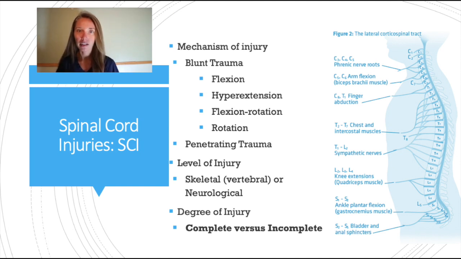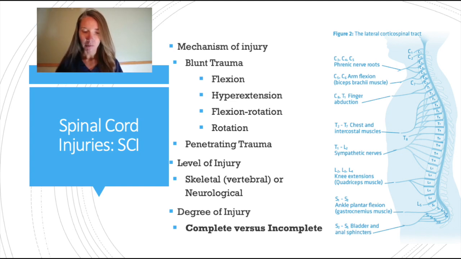And moving right along into our next section, we're going to be talking about spinal cord injuries. Spinal cord injuries, like traumatic brain injuries, are usually caused by some type of blunt trauma, whether it's a flexion injury. We can also have hyperextension, where the head and the neck hyperextend back. We can also have penetrating trauma, which, if someone is stabbed somewhere or someone is shot through their spinal cord, can cause a penetrating traumatic injury.